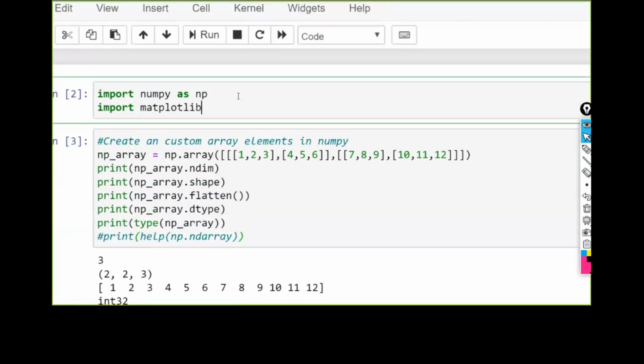This matplotlib helps you to create plotted charts. You can create plotted charts with matplotlib, and it has a specific module called pyplot. Import matplotlib.pyplot as plt. I'm shortly referring to it through an alias called plt.